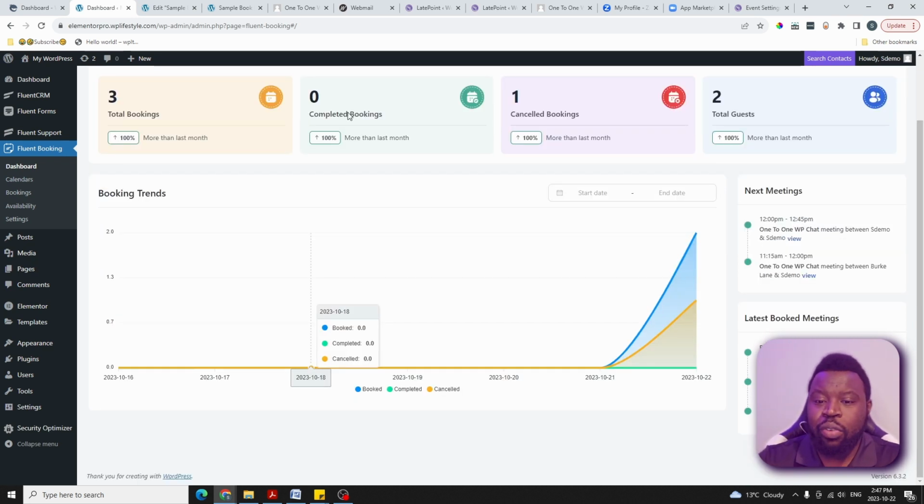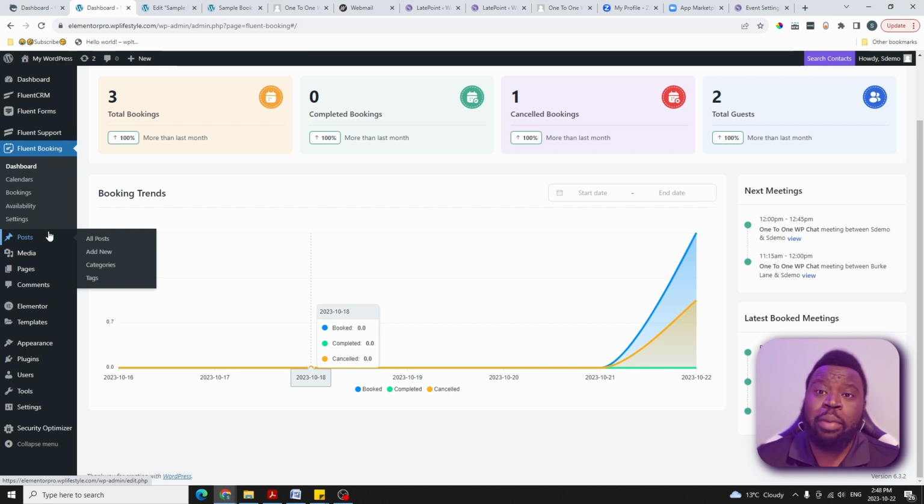Okay, so now let's head over to the settings section and see what we can set up inside the settings. So most of my clients are in the service-based business, so I use a lot of booking plugins for them because their services, you have to book them online and all those kind of stuff. So I've been using a lot of different types of booking plugins. You guys already know that I've made some videos here on the channel about Booknetic and LatePoint. So those are some of the booking plugins that I've used, and there's a lot of other booking plugins that I've used as well. So I'm going to go through this plugin and see what is missing and what is lacking.